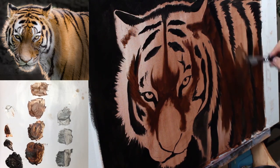All right, so there we go. I'm gonna start to stroke that in. Again, trying to cut around those stripes for the most part. And put in the next lightest shade.